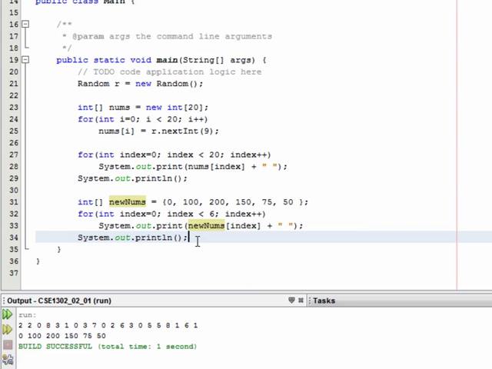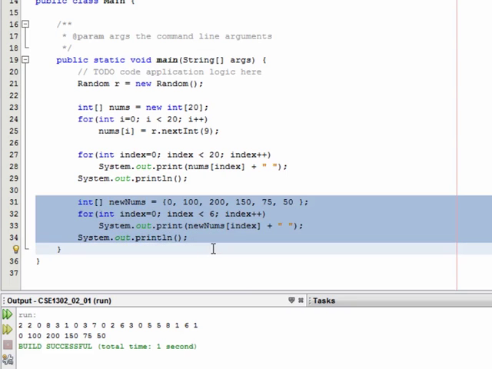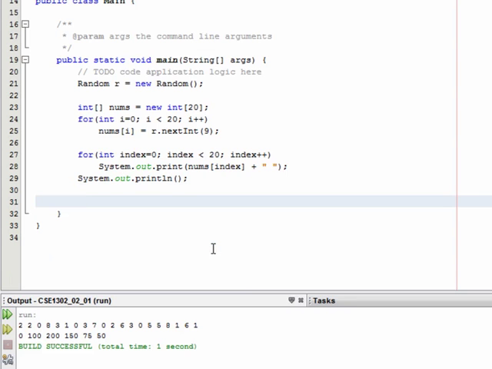Let's do something other interesting as well on my numbers. I'm going to delete this and just go with my random numbers here. Let's actually modify this array and reverse the numbers.